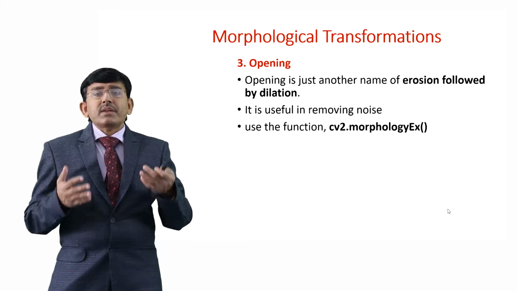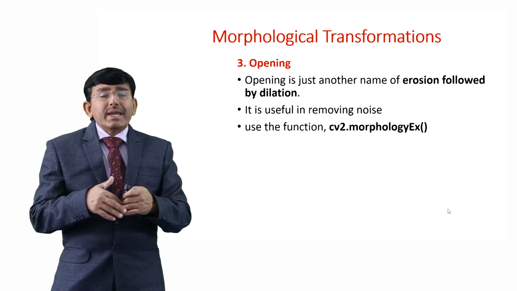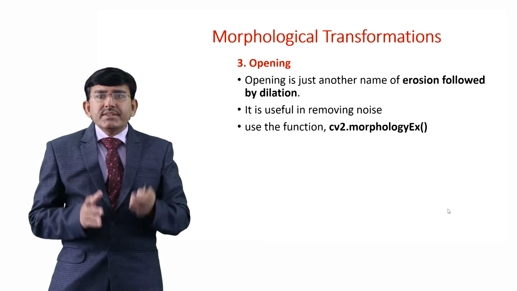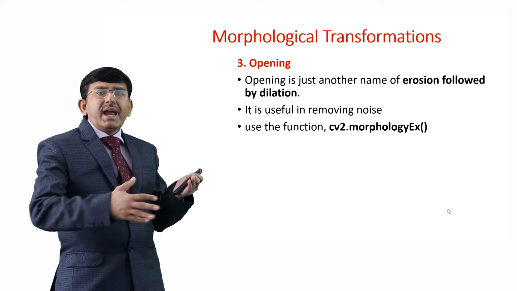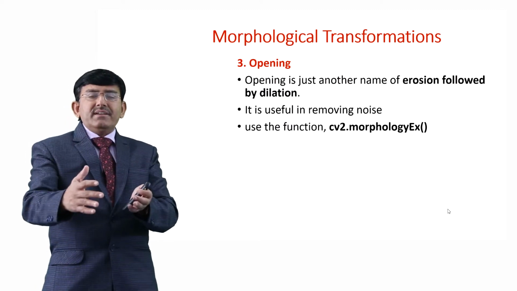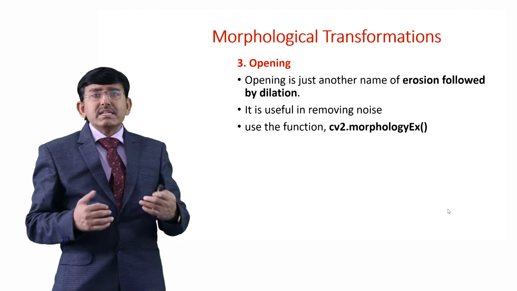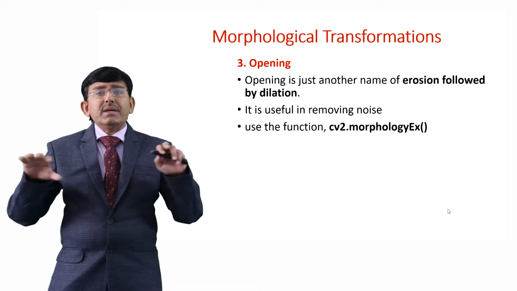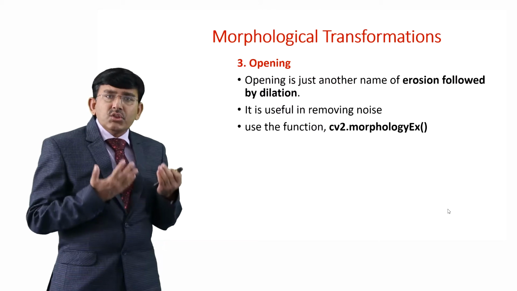Now erosion and dilation individually are used for thinning and thickening respectively. A combination of these two can also form a new morphology operation named opening, which is just another name for erosion followed by dilation. So sequentially, if we go for erosion and then dilation, it becomes opening. It thins the object followed by thickening the object. Due to thinning, we separate partial connections, and to recover the original size, we go for dilation. So combined together, we have opening, in which partial connections become separated and we get the original shape and size of the object. It is useful in removing noise also.